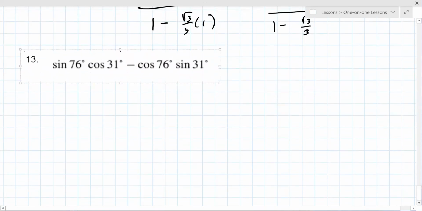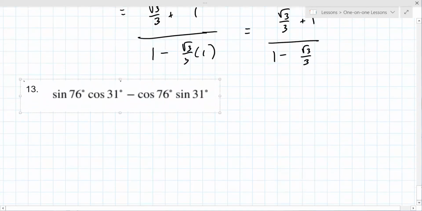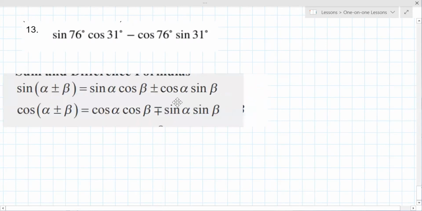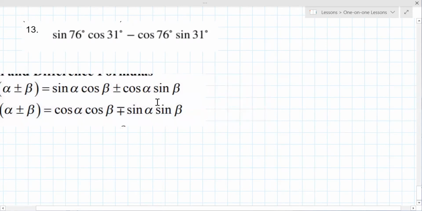Okay. Next problem here. You might think, boy, how can I do this? I don't have a calculator. What do I do? Well, it's a sum and difference formula in reverse. So we've snipped them a couple of times, but let me grab the sum and difference formula again for these. And this is where you have to decide which one it is. So you're looking at the right-hand side of these formulas. Is it the first one here, sine, cosine, cosine, sine? So it looks like it's this one. Do you agree with that? And that's the sine one.